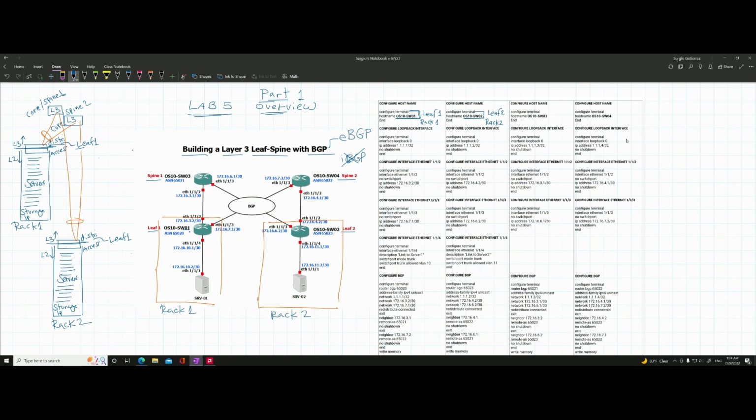And then if we move to the right here, we're going to have spine 1. Spine 1 may be in rack 1 or rack 2, or maybe it's in a different location, maybe in a different building on a campus. So it doesn't have to be in rack 1, or it doesn't have to be in rack 2. It can be in a different part of the campus, or a city, so in this case, spine 1 can be in either rack.